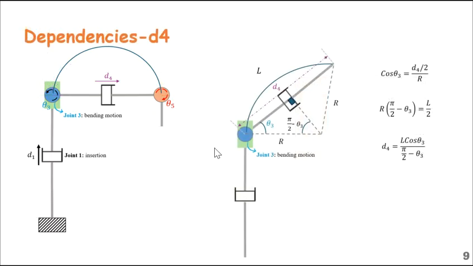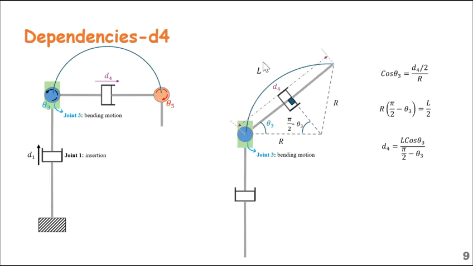All right, now let's go to the dependencies. There is a coupling between theta 3 and d4 that I'm going to cover in this slide. On the left, you can see a bent catheter, and on the right, you can see a catheter bent halfway through. As you see, bending or unbending the bending section corresponds to the change in the distance between the proximal and distal end of the bending section of the catheter. We're going to see how these changes can relate to other parameters.